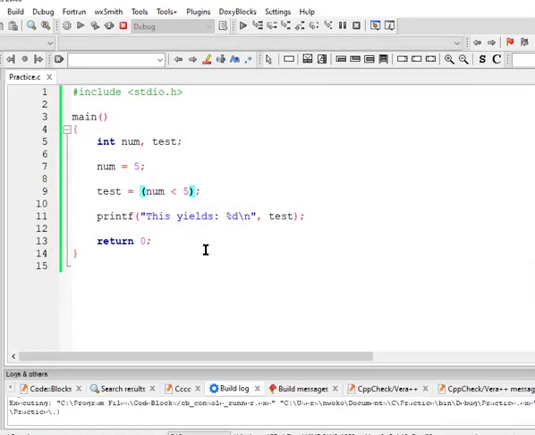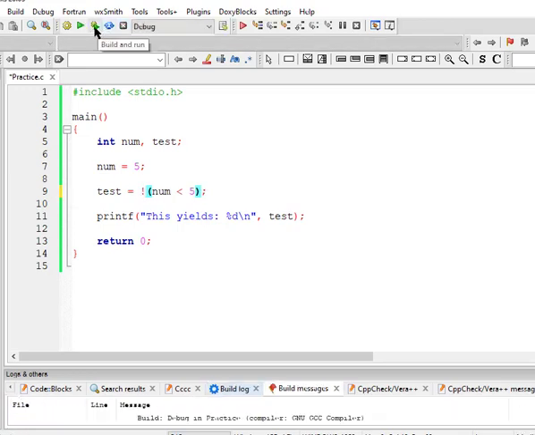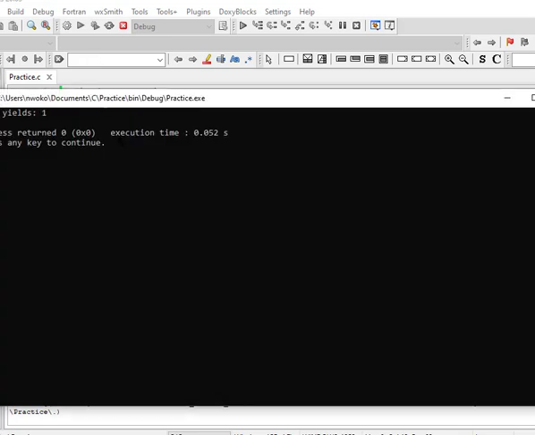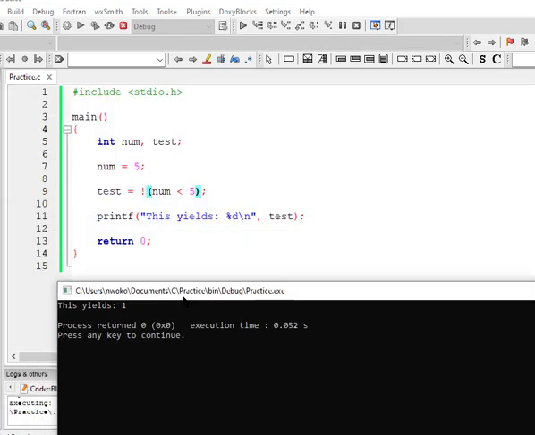Now, let me put that negation sign at the front of this. It will give me the opposite of the answer, which is what? True. And true is what? 1. So this is it. I think this example is enough to understand everything that you need to know concerning the negation.